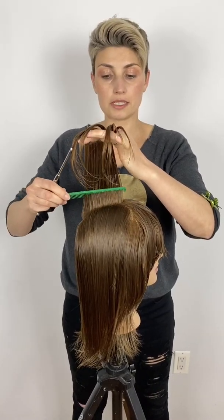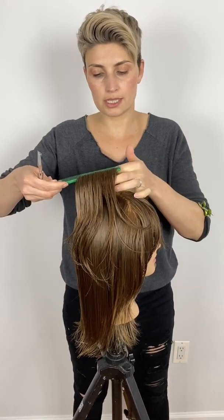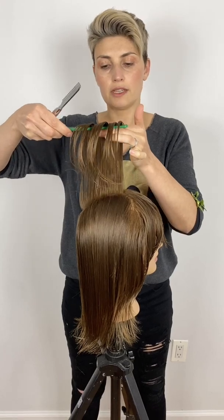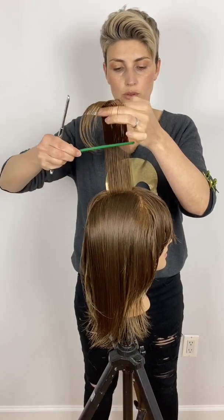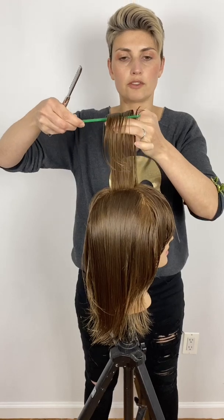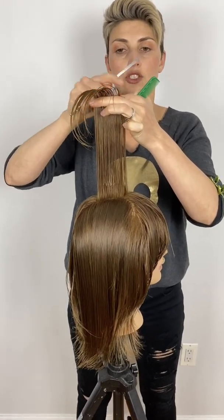The next step is adding layers. The first section that we're going to do is going to be a center part. So that's going to be our mohawk section. We're going to elevate the hair all the way up and find the guide that's coming from our fringe. So that's too much hair for me to hold. I'm going to take a little bit more of this hair so that I know exactly where that fringe is finishing up. So you can tell these are my shortest pieces.